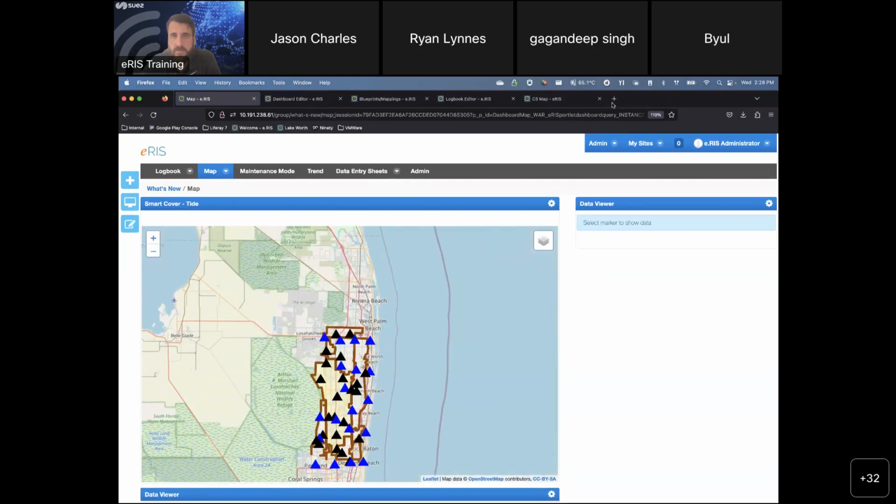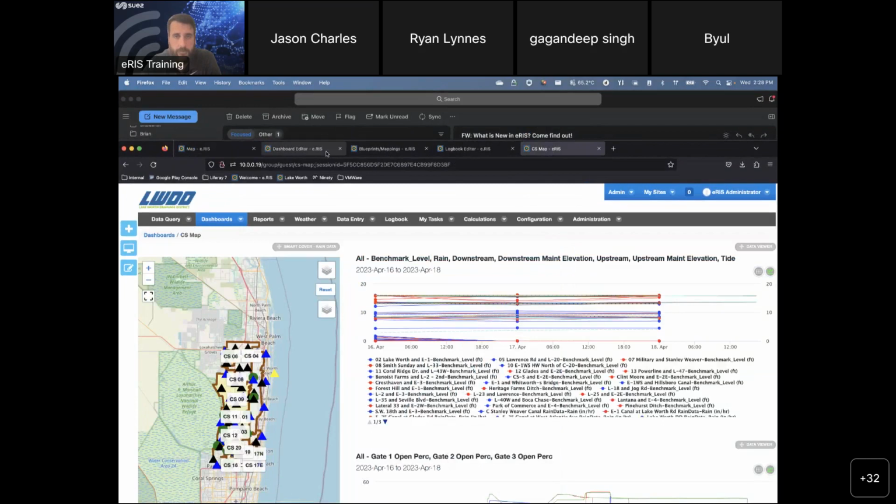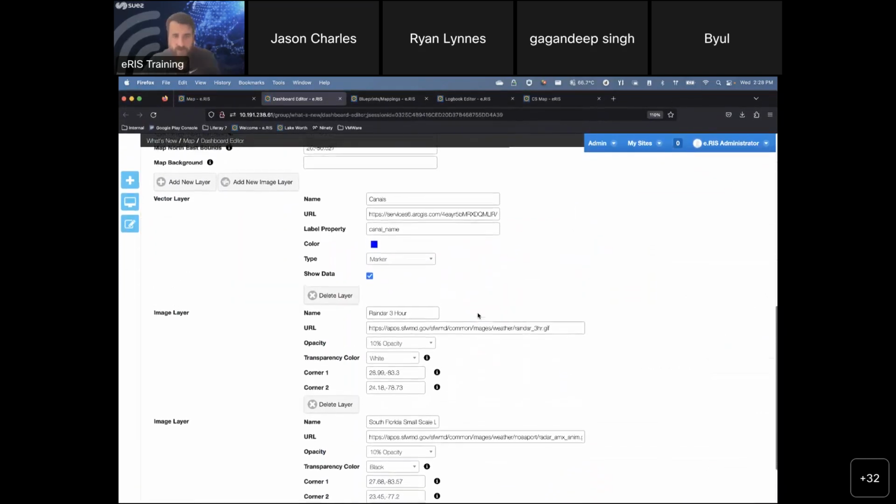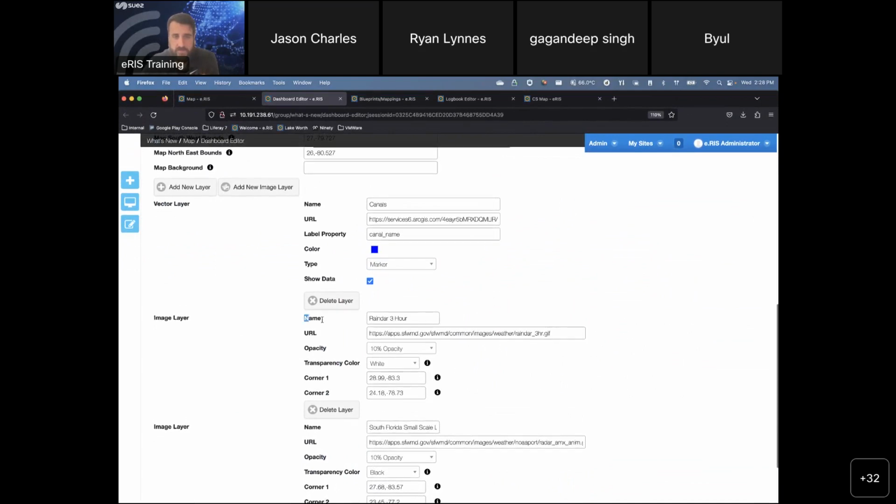So just turn the WebEx toolbar is in the way of my tabs. Bringing in those images is just on here. You can give the image layer a name and a URL of where the image is coming from. If we want to upload images into eRIS and then display them on the map, there would be a way to do that right now, even with this URL, but maybe there would be an easier way to accomplish that goal a little faster, just having a bit of an upload button here if you wanted to overlay it. Then you can configure the opacity, so just how much transparency you can see through on the actual image.